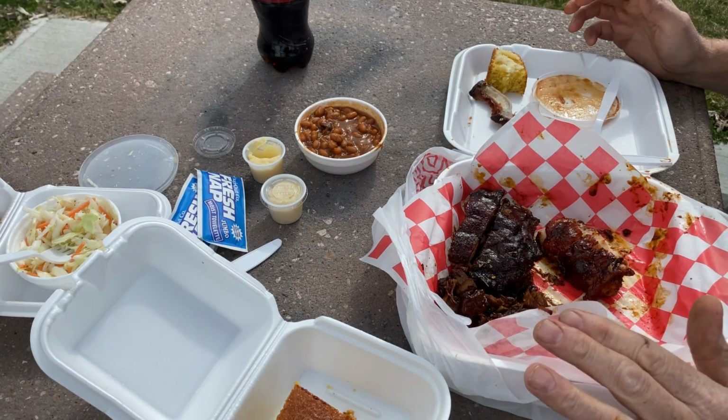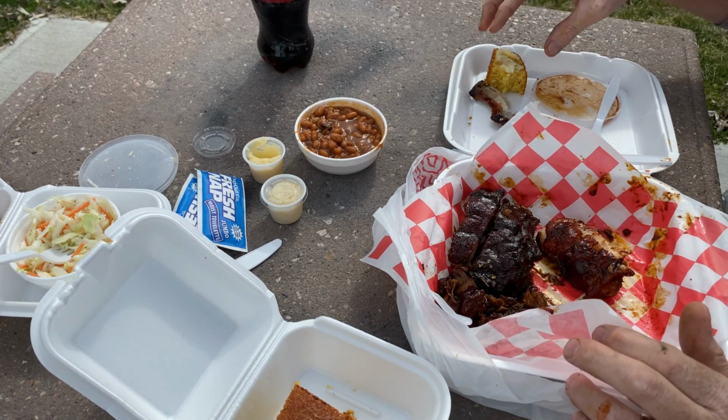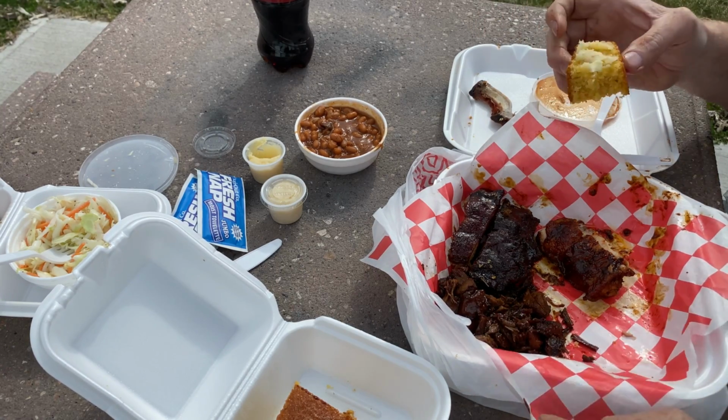Alrighty, well, let us finish eating here and I'll give you some of my thoughts. But overall, not bad at all. Pretty good, actually. Okay, final thoughts on Country Boys smoked barbecue. But it's probably just Country Boys barbecue here in Cashmere, Washington.